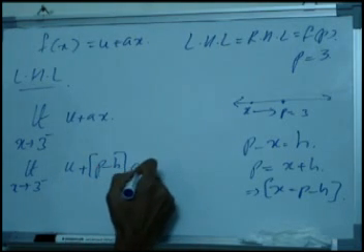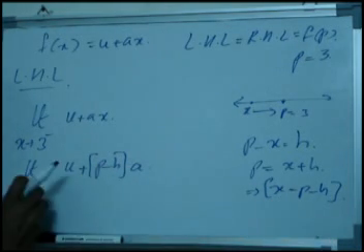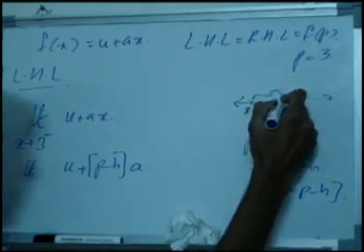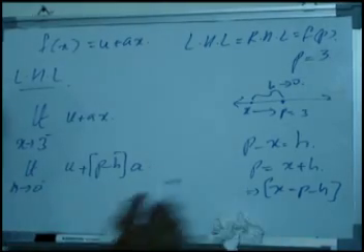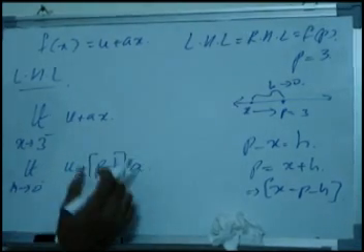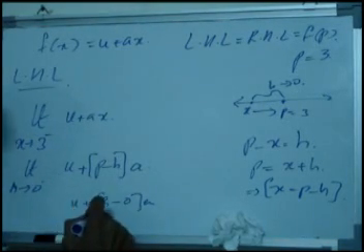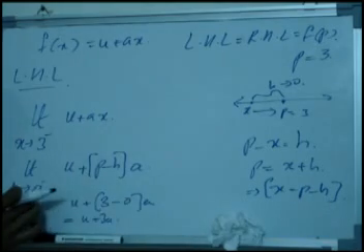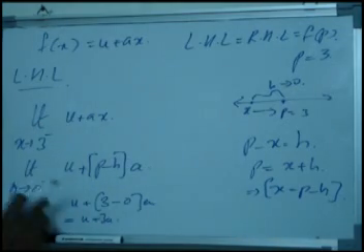So x is represented by p minus h times a, and over here the h value tends to 0, that is, I am trying to bring x closer and closer to p, so the difference h over here will be tending towards 0. Hence, p is 3 minus h tends to 0 times a, so that is equal to u plus 3a. Over here, everything else are constants, hence the only variable being h, the limit is only applicable to h. I have converted the limit x tends to 3 in terms of h tends to 0.